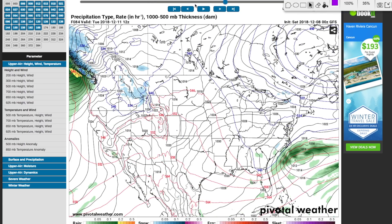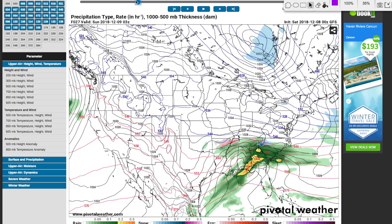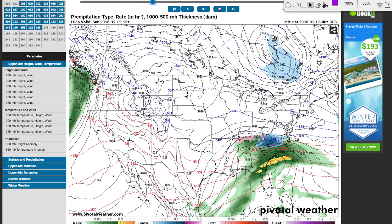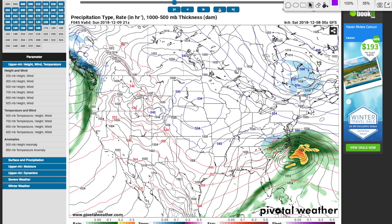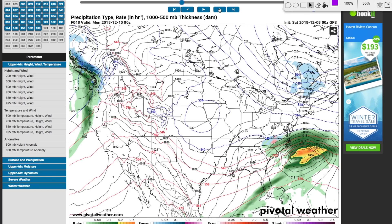There's some ice out there — probably not a huge deal. The ice storm threat has lowered a little bit, but nonetheless there could be some ice. Tracking this forward through Sunday evening, it's kind of a mix. Higher elevations could make a huge difference — you could get a lot of snow on the west half of North Carolina. This is the GFS, and it's actually kind of gone south, which we'll look at in a second.